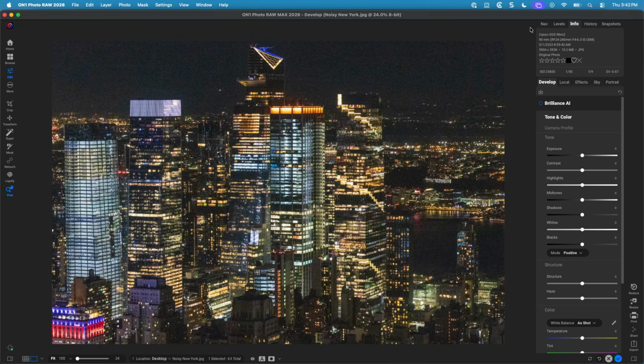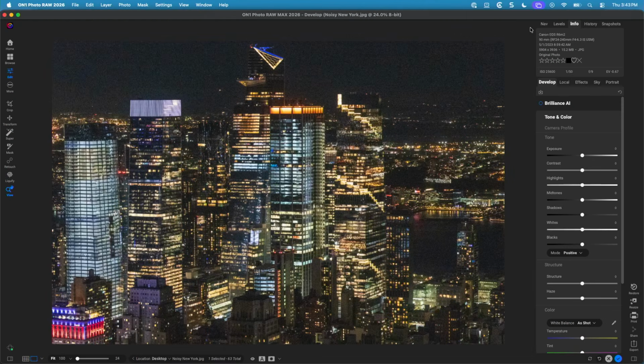Now, we're going to get rid of the noise, but one of the most frequent questions I get asked is, when do you do this? When is it in the process? This is like the first thing you do. I'm not talking about cropping the image, but past cropping the image, this is job number one. We get rid of the noise now, right up front. So first off, let's just analyze the noise and see how bad is it.